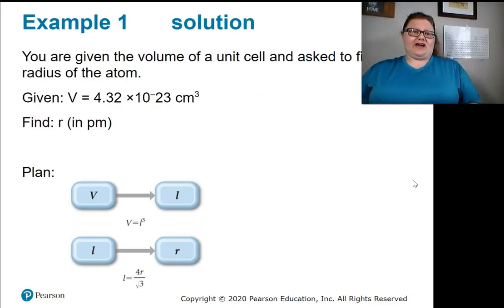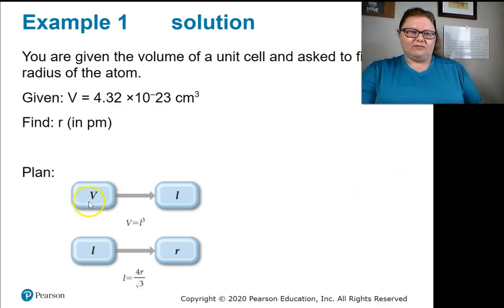So here's how we would solve that. Of course, we're going to line up what's given in the problem with its variables so that we can think about relationships between them. And so what we've done here is we've said, okay, the volume was given. We have that large number there. And then the radius, we just made that note that we want to make sure it's converted into picometers from the centimeters of our volume. So here's our game plan. This is how it's outlined in the textbook, which is really nice because they combine the formulas with a visual too. So it's a nice layout.